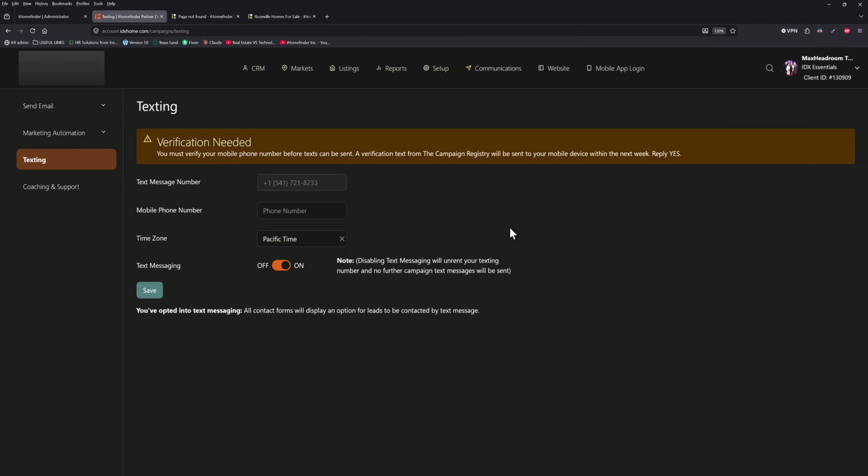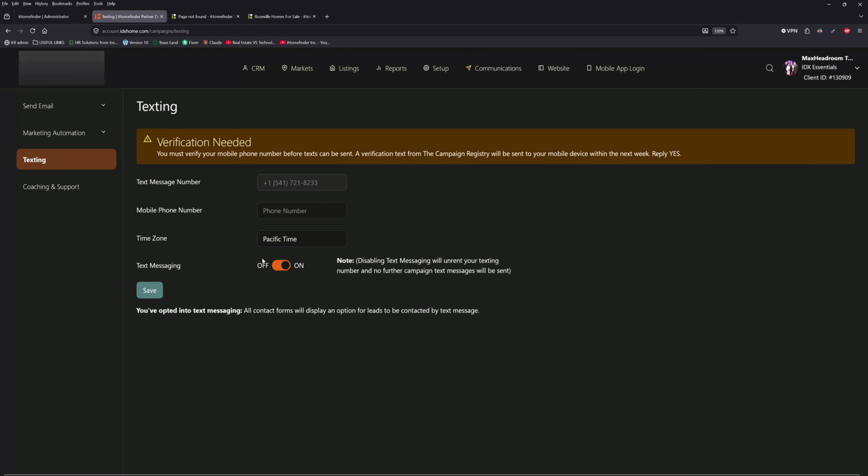Now, the reason we want to send text messages to their phones instead of just email is the open rate nationwide for text messages is 32 to 40%. I've been at iHomefinder for 14 years, and the email open rates have never been 32 to 40%. They're way less than half of that. The open rates are not nearly as high for email. Although when they start getting text messages on their phone and they're getting very, very serious where they really want to start looking at houses, they're going to start opening the emails as well.